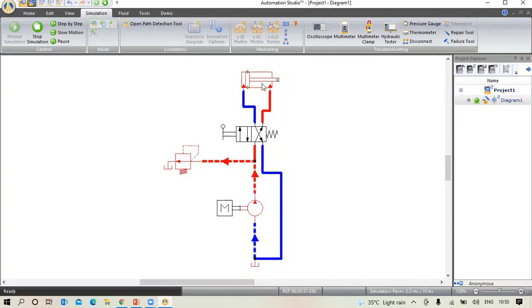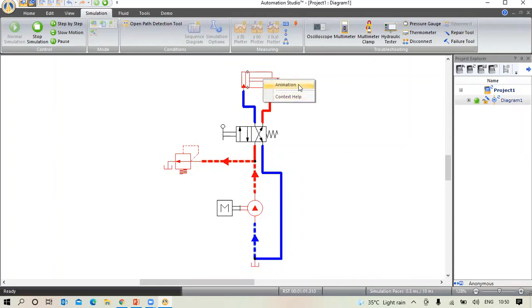If you want to see the animation of particular components, select the component and simply press right mouse click on it. When you click onto it, you can see we have two options, the first one is animations and the other is context help. If you want to see the animation, simply click onto it. Otherwise, if you want to see the details of these components, go to the context help option.